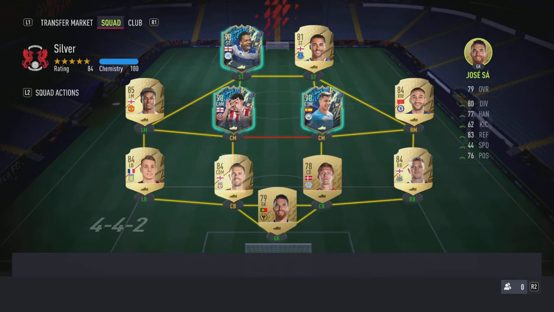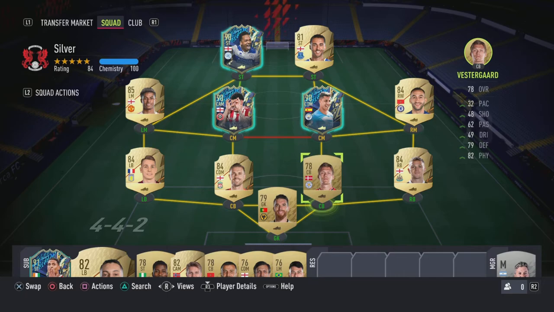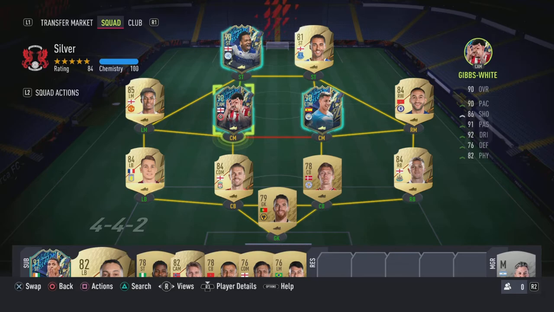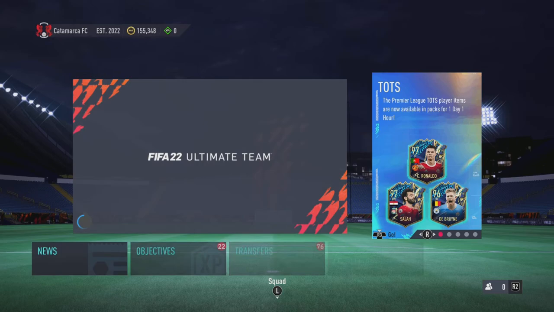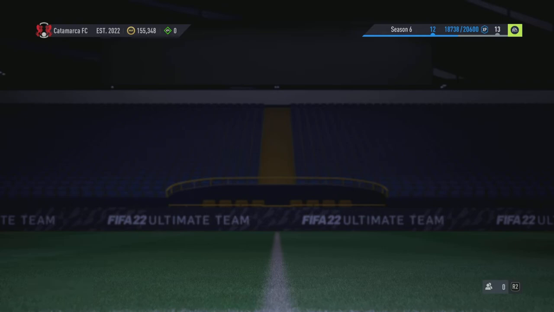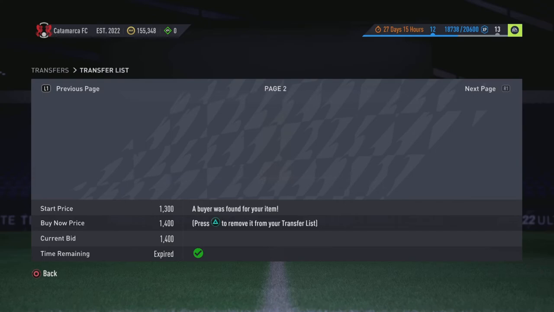Obviously we can upgrade stuff like this, but we've got Haller in the bench. We've got team of the season Rodri, the Willock team of the season, the Gibbs White team of the season that we've completed. We've got Rashford, and as you see in the top corner, we've got 155,000 coins. We've sold everything that's sellable in the club, doing the informs, including David Silva, doing all of this.